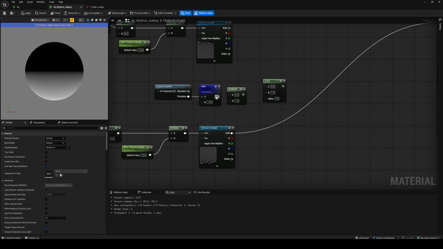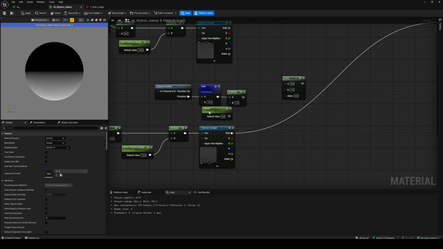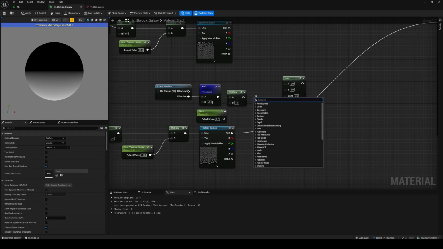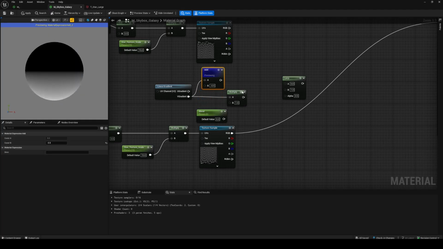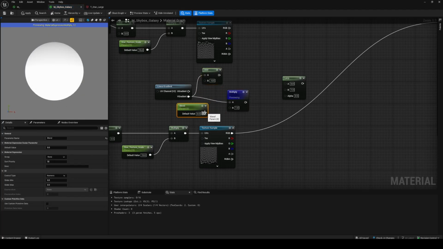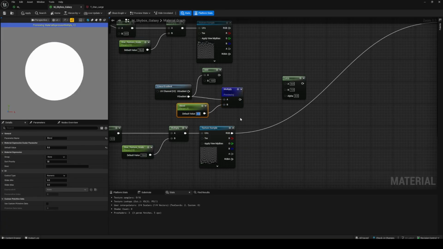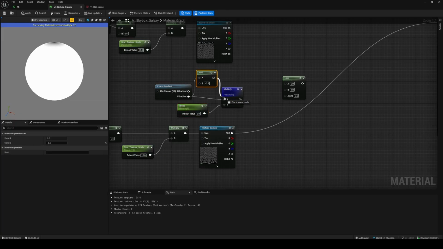Then we'll go multiply, and we'll call this blend. I don't think we need to offset it, I think we can just leave it like that. Yes, so 0 at the top and 1 at the bottom, and then I think if we multiply by... we need to offset, yes.